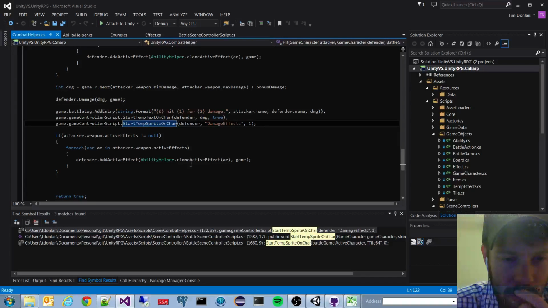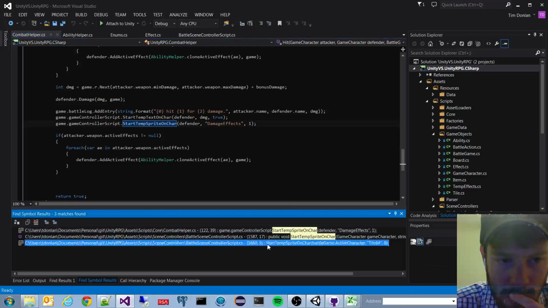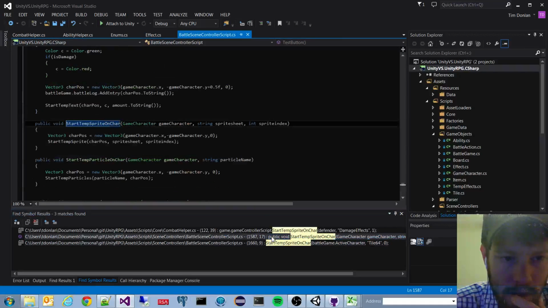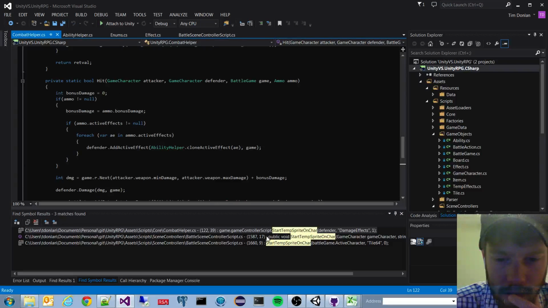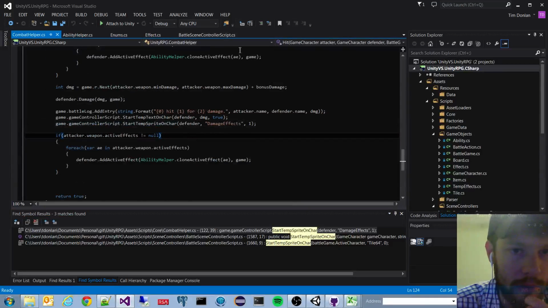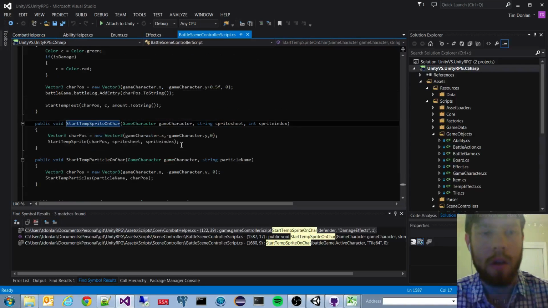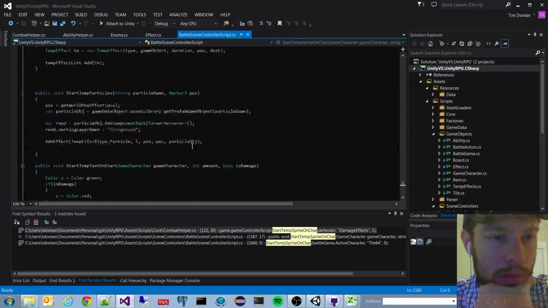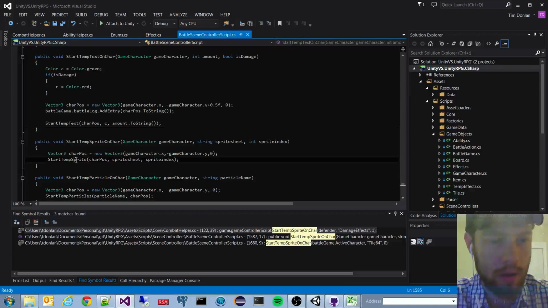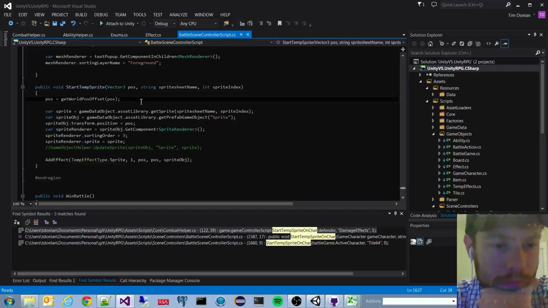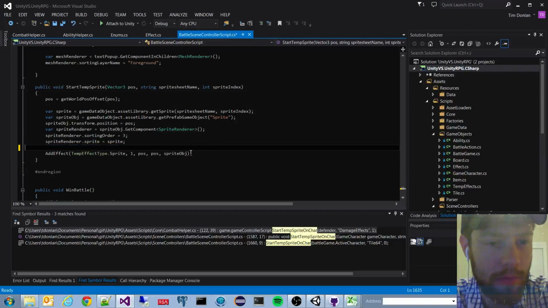That's if you get test. Really, no one uses it unless you get hit. Most of them do the start temp sprite off. Temp sprite. Yeah, we're not using that.